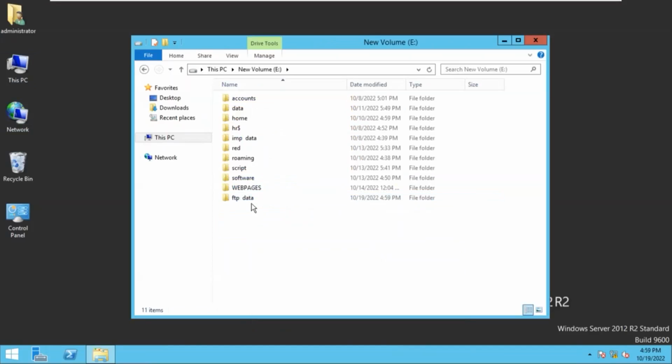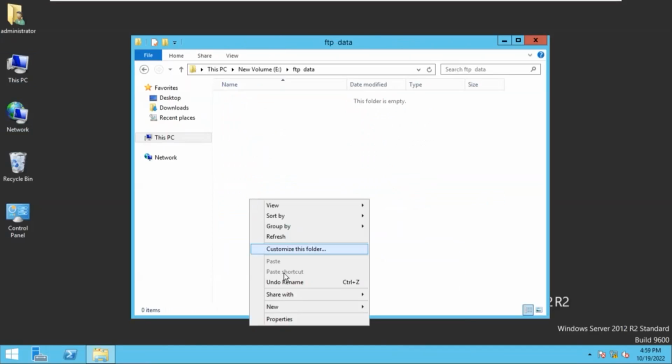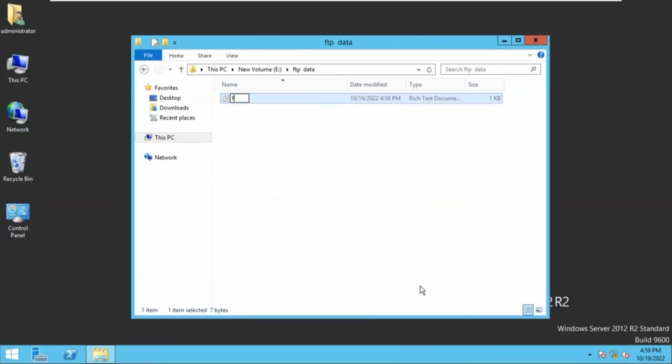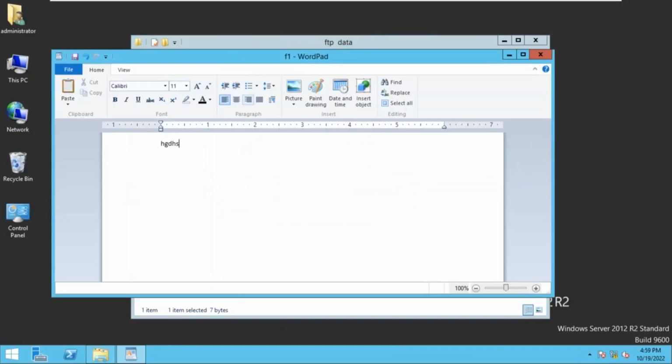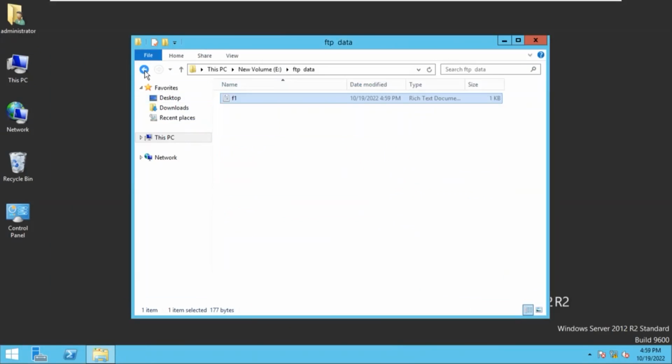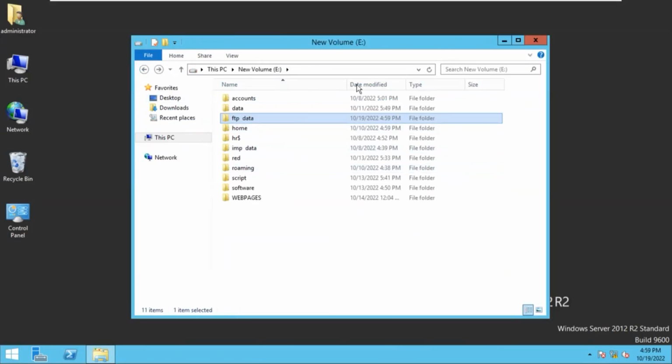Inside this folder, make a file. Don't make it a shared folder. Without sharing the folder, we will share it. I created one file and wrote some data. Now save it. Did I make any shared folder? No, just a normal folder with some file.